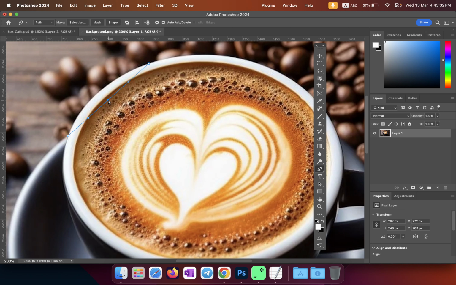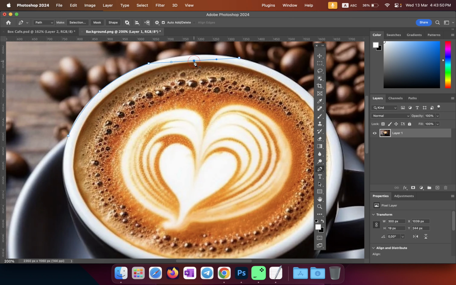I think on Windows it's alt or control. You try first. So you drag it, and you press another one here, and you add another point here.